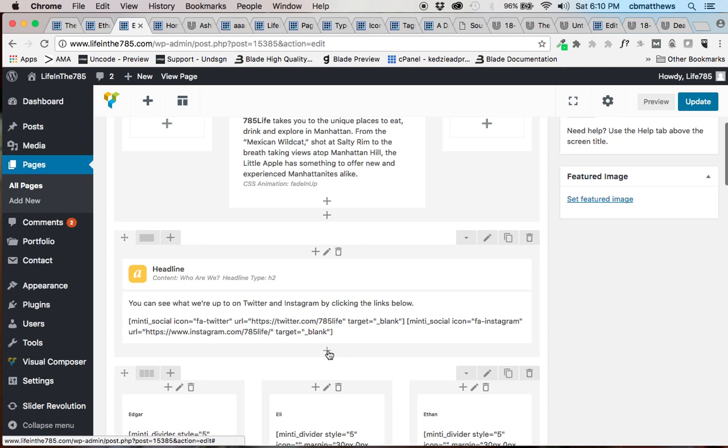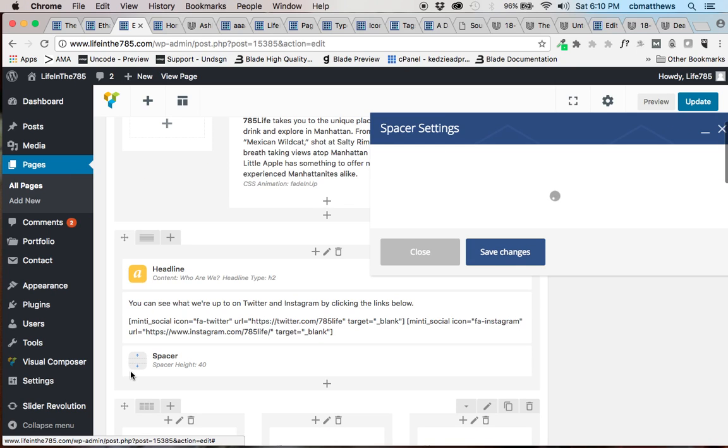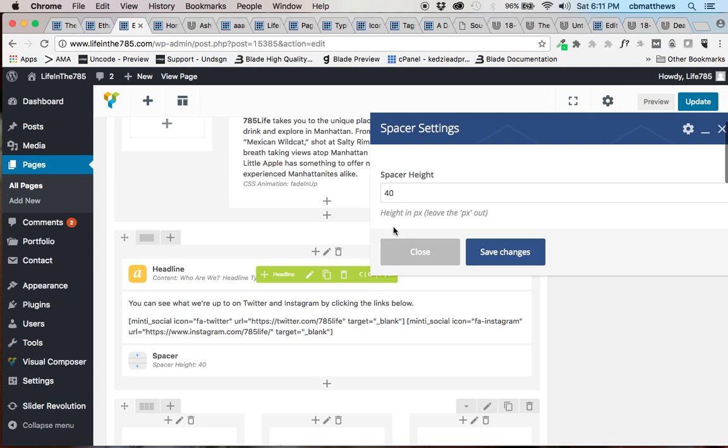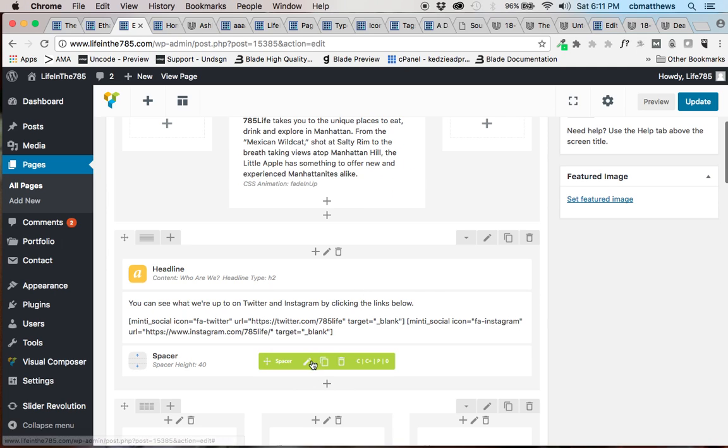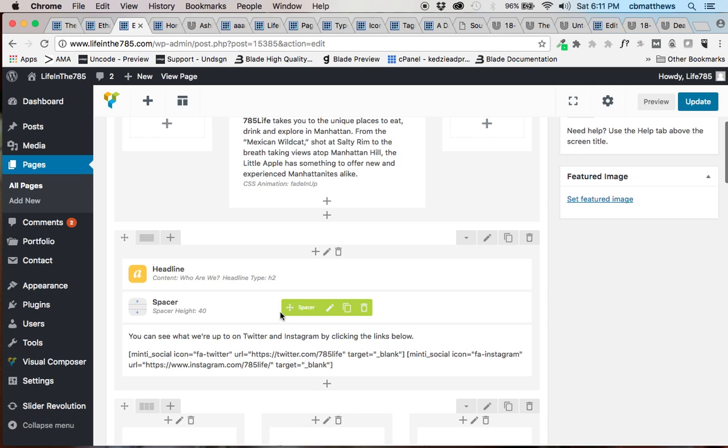If you need more space and you feel uncomfortable trying to figure out what those numbers are, I could always come in and add an object that is called spacer. And you could say, I just want this to be 40 pixels. I could grab the name of it with this little icon right beside it, the little north, south, east, west arrows, and I could move it up and drop it there. And it'll add a space. That way, we could have a spacer below it, or a spacer above it.